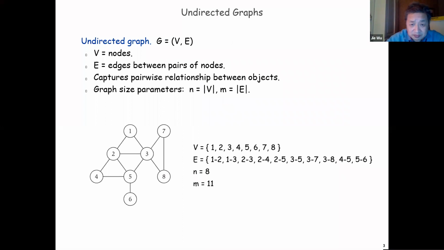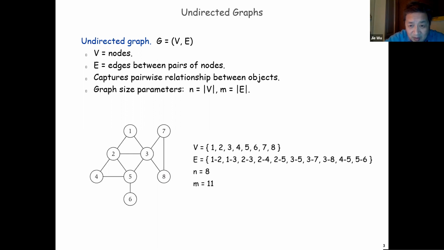So what's a graph? A graph has 2 components. One is the nodes and the other one is the edges. Nodes usually are represented by a circle, and an edge connects 2 nodes. Although there are many extensions, in some situations called a hypergraph, an edge can connect more than 2 nodes, just like in a computer network where you use a bus to connect multiple computers. But most networks use the regular kind, where each edge connects 2 nodes.